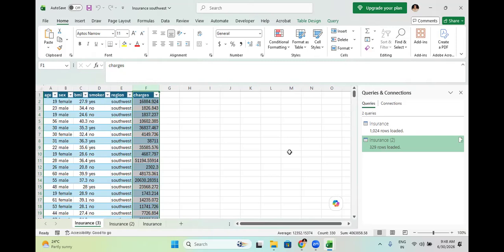Okay. So when we go to source, instead of checking out only a particular file in the folder, we will just choose the whole folder. What it will do is it will pick up all the files, take out the sheets which are called insurance, append them together and create a master sheet with all the data together.